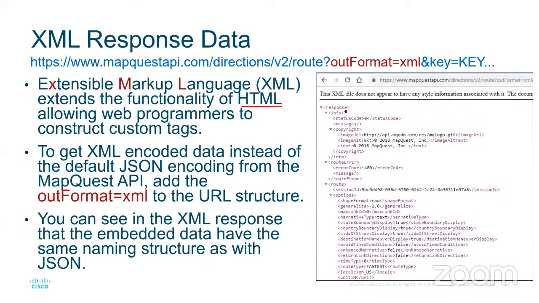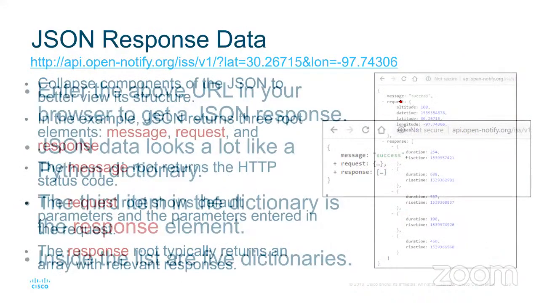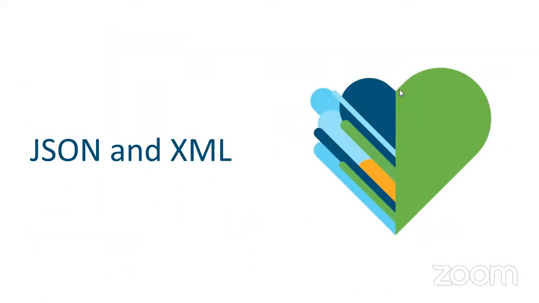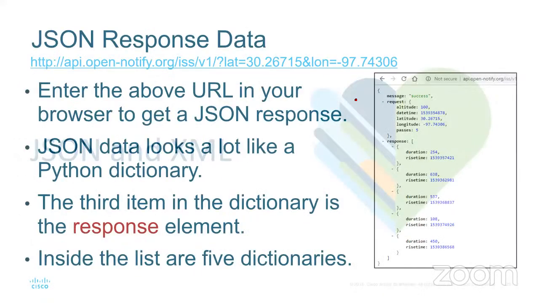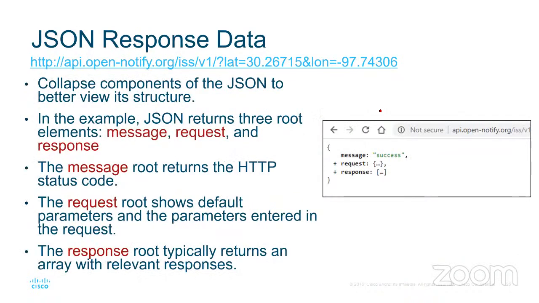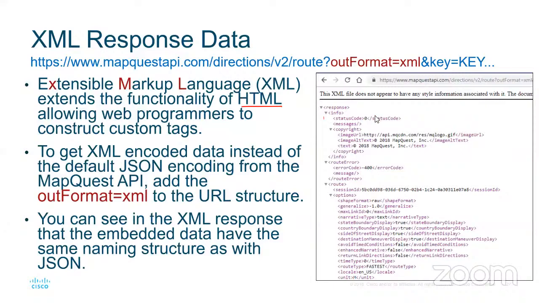So let's go back. You look at how this is arranged, and let's scroll back a little to JSON and see that there's not much difference, right? There's not much difference between them. It's just that one is JSON and the other is XML, but the same data in different formats.